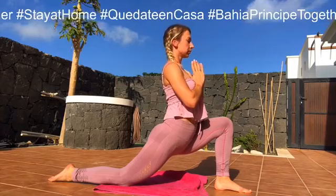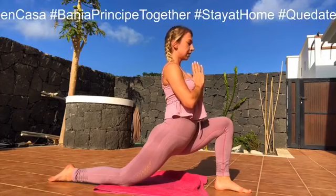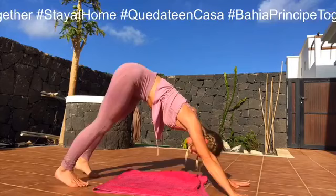So here we are stretching the hips, opening the hips. Abrimos la cadera aquí. Respiramos. Siempre la respiración con la nariz. Very good. Hands down. Manos abajo. Volvemos a downward facing dog. La última posición de aquí, vamos a la posición que se llama el pigeon.